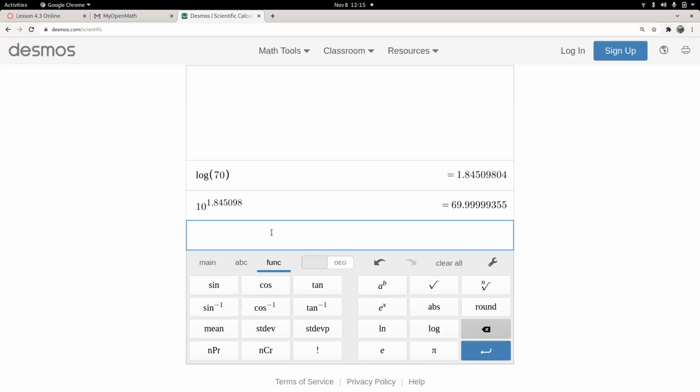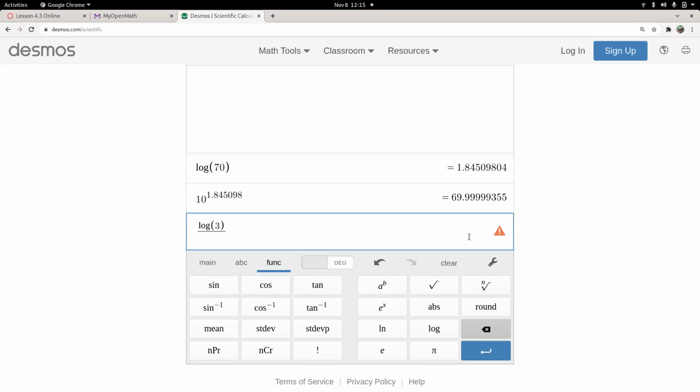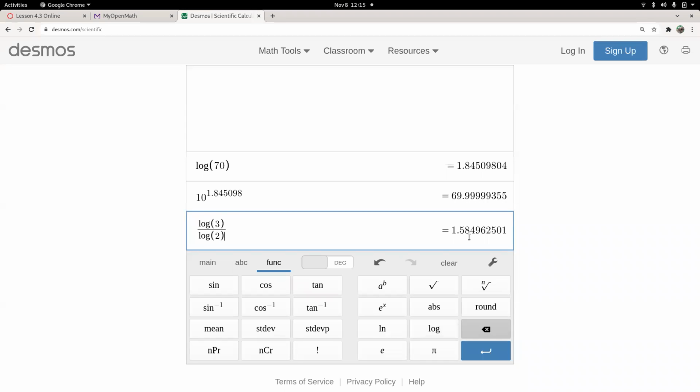All right, so my claim is I can use that log with 3. Now that right there is the power of 10 needed to get to 3. So to adjust for base 2, I divide by log of 2. And I get a different number than I saw before. So this says if you make the power 1.58496-ish to base 2, you should get about 3.